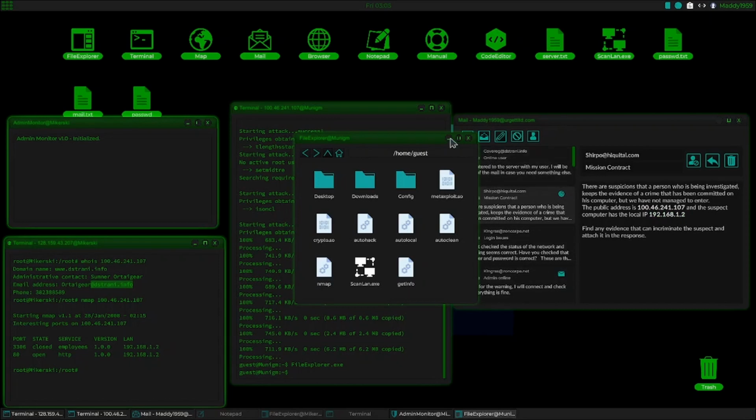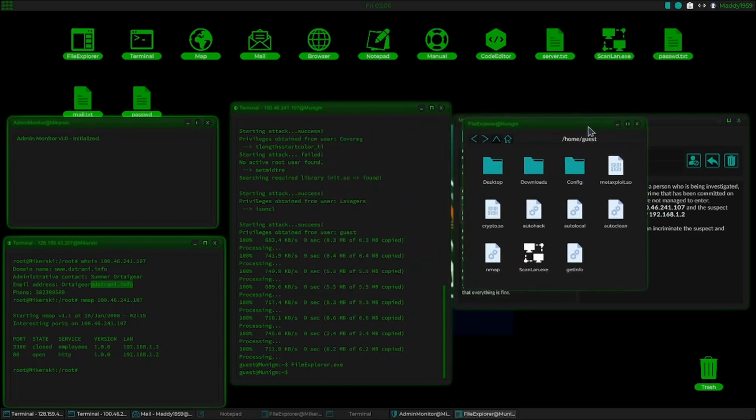So we have to find the machine. We are already in it. Now it's time to have the root password. Now I will show you get info, how it works.